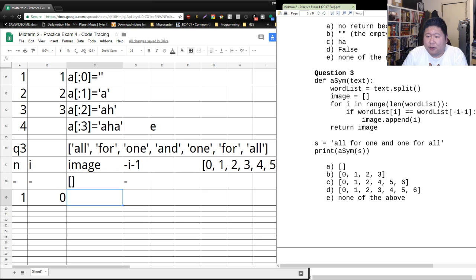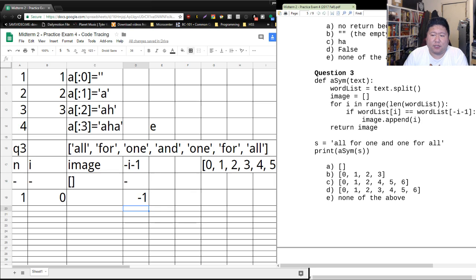And then what we're going to do here, we're going to check. You can also do this calculation: -0 is equal to 0, -1 is -1. All right. Now we can check this. word_list sub i. What's word_list sub 0? word_list sub 0 is going to be the first thing, so all. And then it's going to check against word_list sub -1. Negative indices count from the back. -1 is the first one, so all.